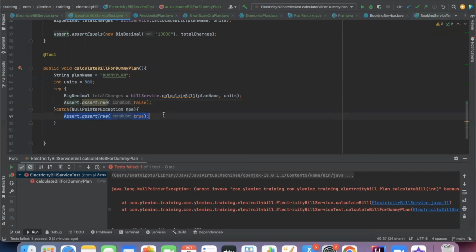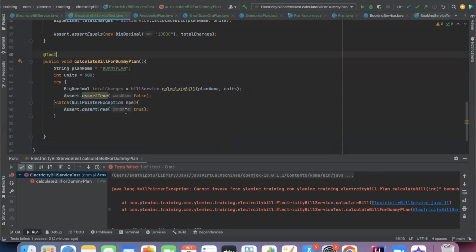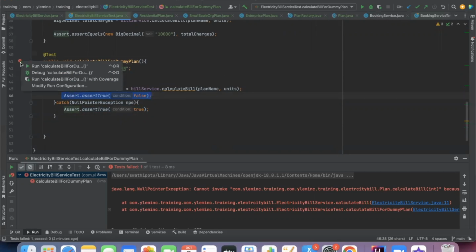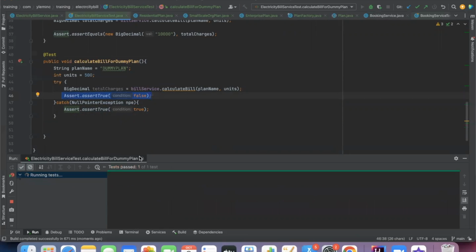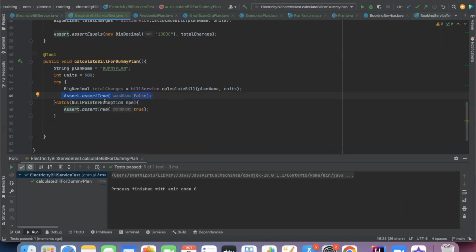In the negative way, you can say this is my negative test case, and in a negative test case, if an exception happens, it passes. If the exception does not happen, it fails. So that's why you can make it this way. If we do that now, the exception will still happen.